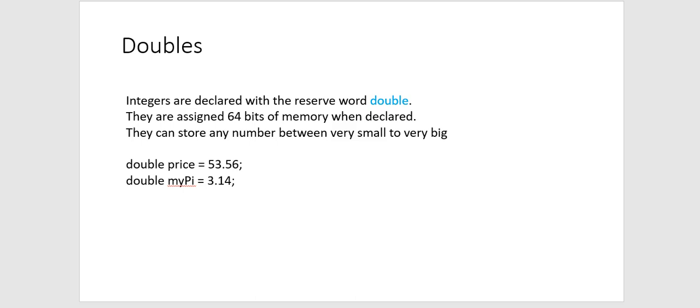I'm not even going to go into what the actual details of the smallest and largest decimal numbers are. Suffice to say that they're small and big enough that you probably won't ever have any problem with it. There's actually a programming format that's used to store these numbers that we're not going to go into in the context of this course. However, you can, just like normal, create a variable that's of type double, and then you can put a double into it. And I can do this with as many different variables as I want. Here are 2 examples. Here's some of that camel case notation that I was talking about earlier.